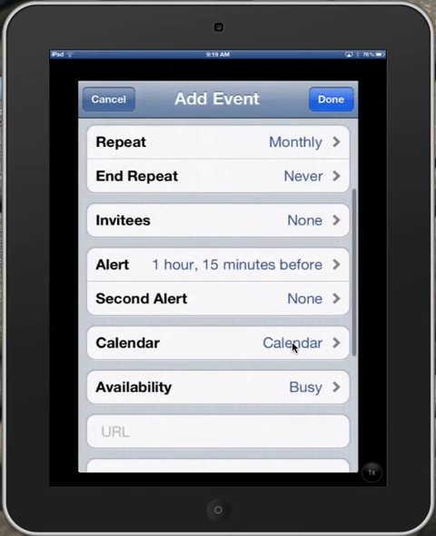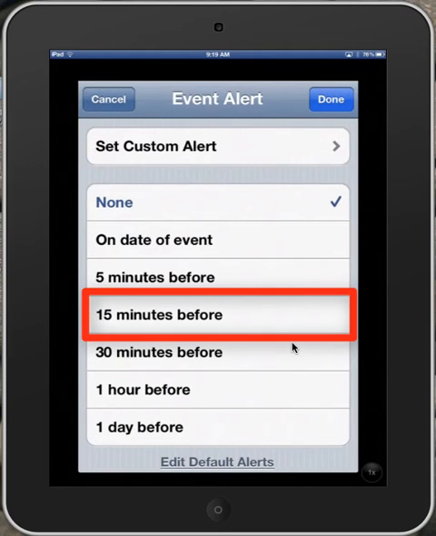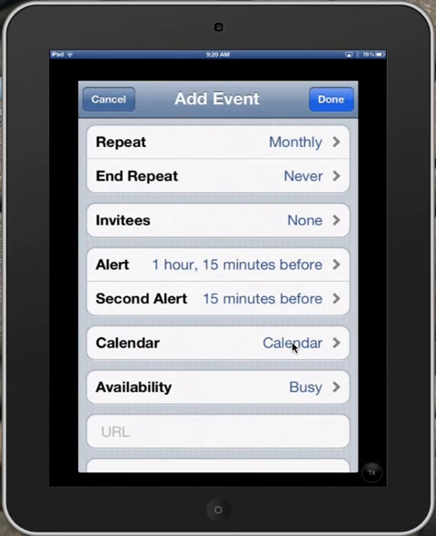And I can also have a second alert. So you can use this feature in a number of different ways from a cognitive perspective. Let's say that you need to start getting ready to go somewhere about an hour and 15 minutes before you need to leave. And then let's say that you set a second alert, in this case for maybe 15 minutes, and I can use the standard default for that, or one of the standard options. And so now an hour and 15 minutes before I need to leave, it'll go off reminding me that I should start getting ready.